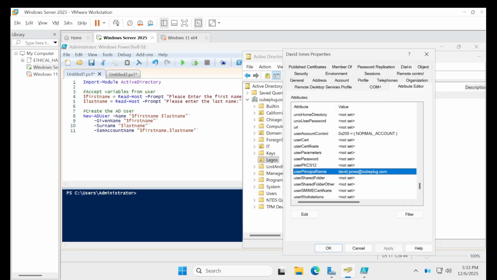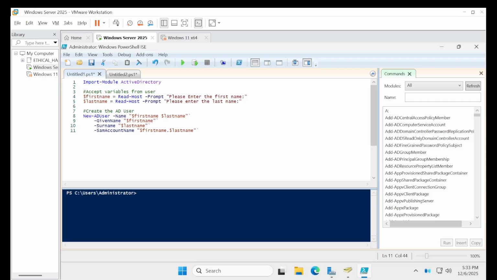So we write next the UserPrincipalName, which also comes as the first name concatenated with the last name at the domain name. Whatever your domain name is, you replace it with that.